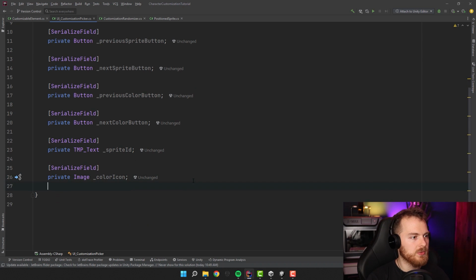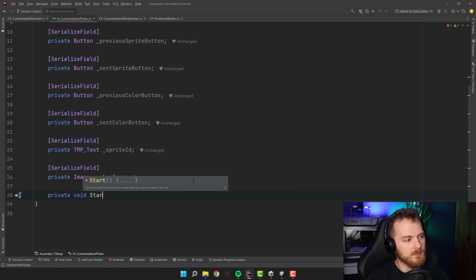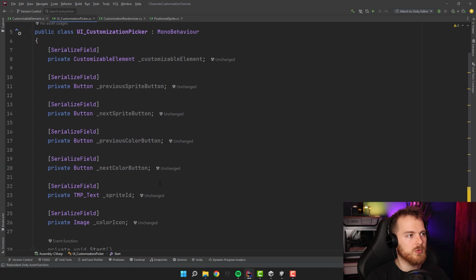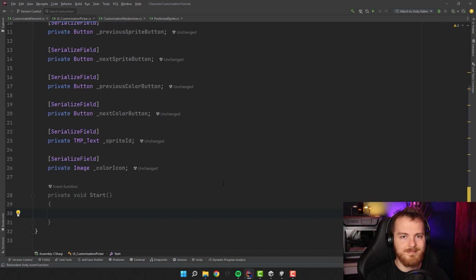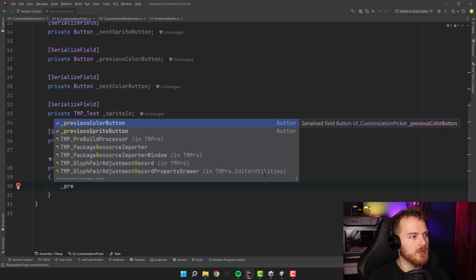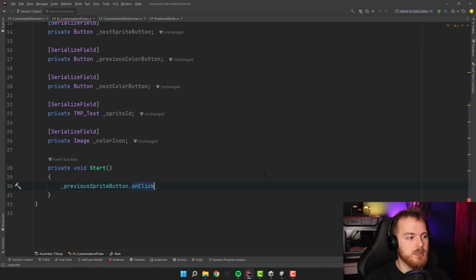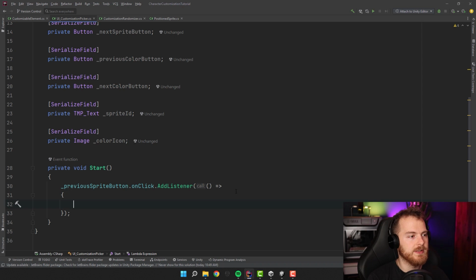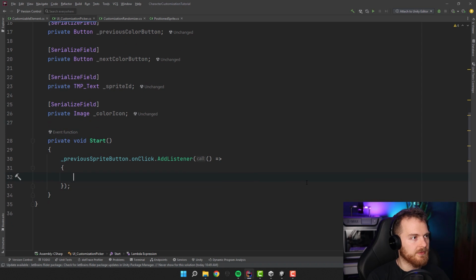Okay, now when we start, the first thing we want to do is to subscribe to some events. So on the previous sprite button, there will be the on click, and we want to add a listener. Over here, we'll create a delegate. So now we can define a set of actions we want to happen. Of course, the first thing we want when we click the previous sprite button is on our customizable element to call the previous sprite method.